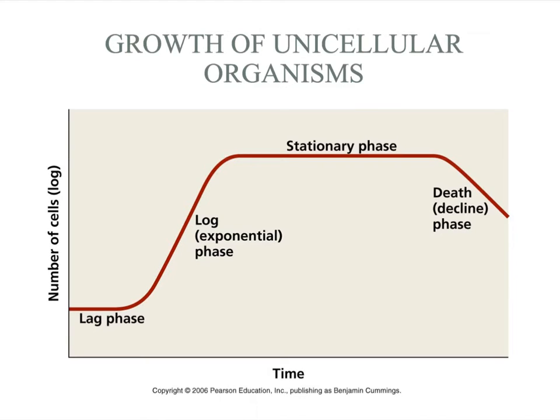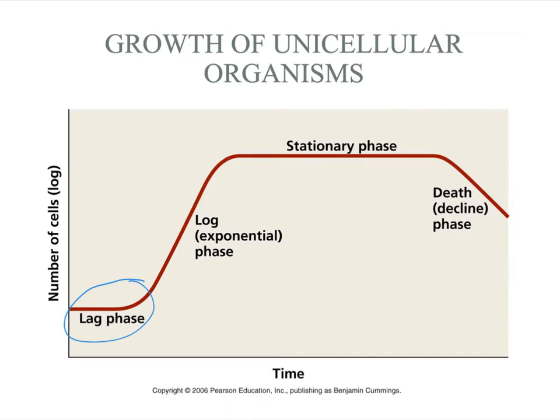This is a typical graph showing the growth of a microorganism, and there are a number of different phases. The first one we're going to have a look at is called the lag phase. During the lag phase, there's very little increase in cell numbers. You could think of it as the cells growing in a fermenter: you've added the nutrients, the media that we've been talking about in the last video, you've got the pH right and the oxygen right, and the cells are starting to get used to these conditions and begin to metabolize.